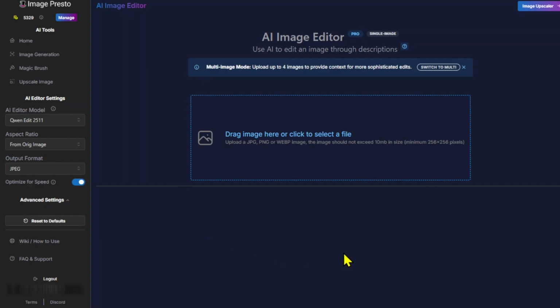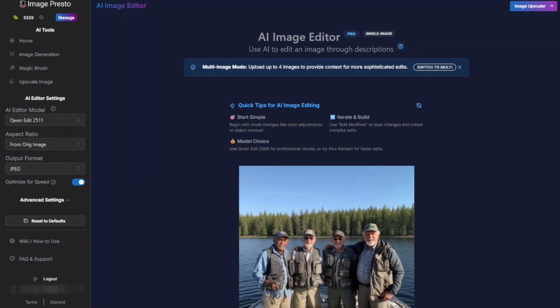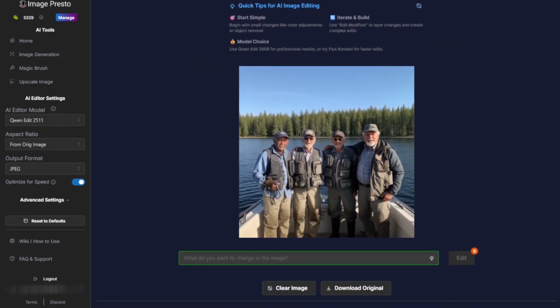You will notice an empty box in the center where you can upload your image by either clicking and dragging and dropping it in, or just click to upload. Here, we have a picture of a group of friends posing together on a boat. In this exercise, we will try 3 different prompts which will change the story of the image. Let's go ahead and start with our first prompt.